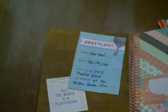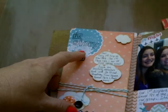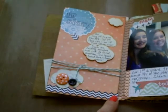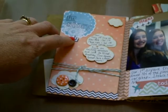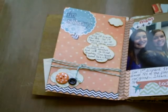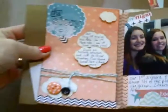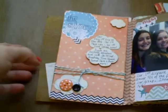Okay, so back on this page here, this sticker here is from the Everyday Eclectic Element sticker sheet. And as is this border right here, let me pull it up a little bit, get in frame, Tracy. This border right here is also from that same sheet. And then I cut a little piece of this off to make this arrow. I punched out some clouds with my paper tray ink cloud dies and did my journaling on those. And then I just added some buttons and threaded some twine behind it.